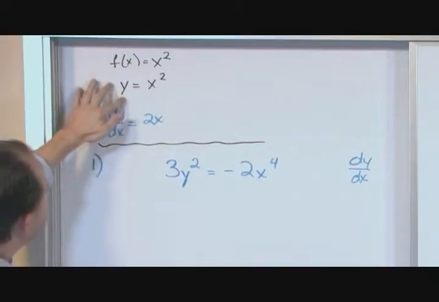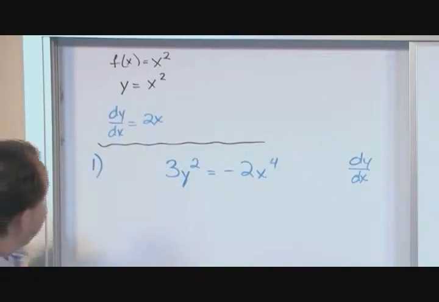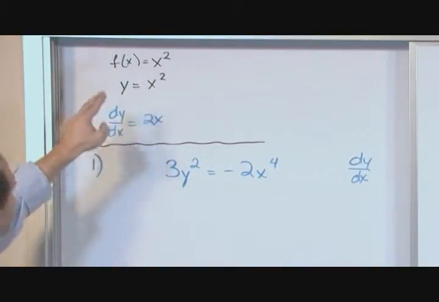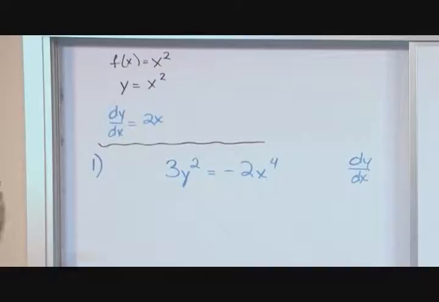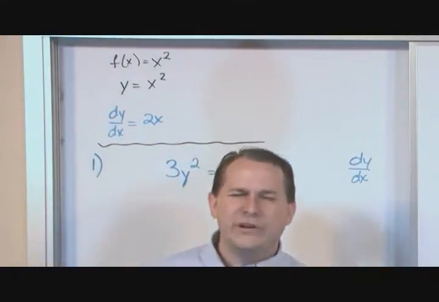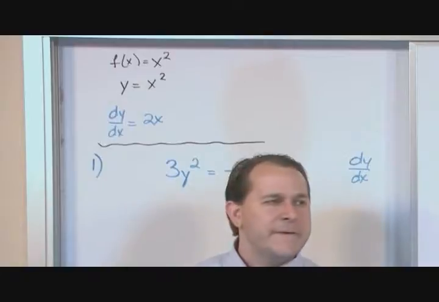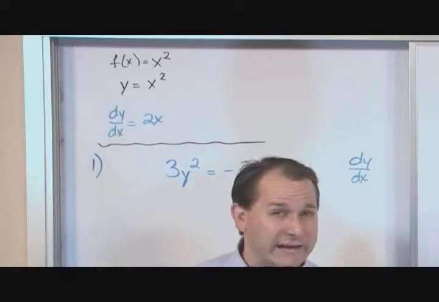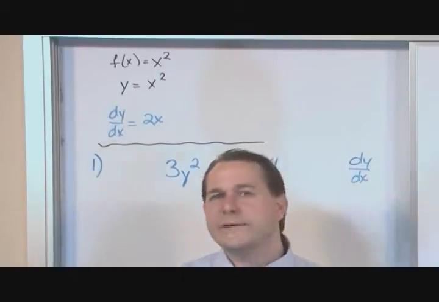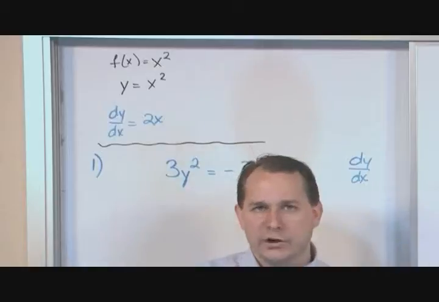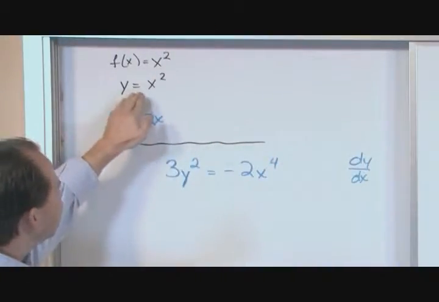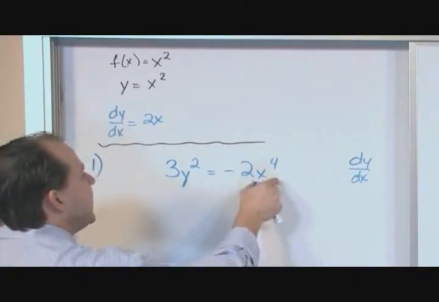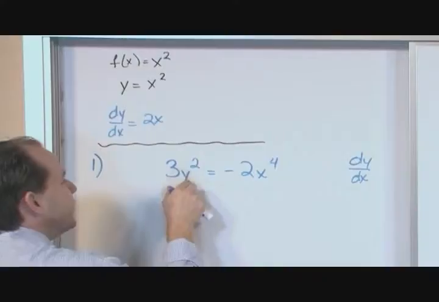This is what we call an explicit equation because we know that y is equal to something, right? So therefore the derivative of y is equal to something, and that's what we have done all this time. Here, this is what we call implicit. What does the word implicit mean to you? It means that when someone implies something, they're not really saying it so overtly. They're kind of hinting a little bit. They're giving you enough clues to figure it out, but they're not really just telling you, right? So that's why this is explicitly telling you what y is equal to. This gives you all the information with regard to how y and x are joined and how they're related to one another, but it's not explicit.